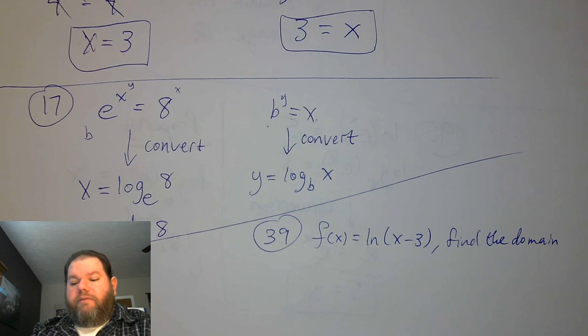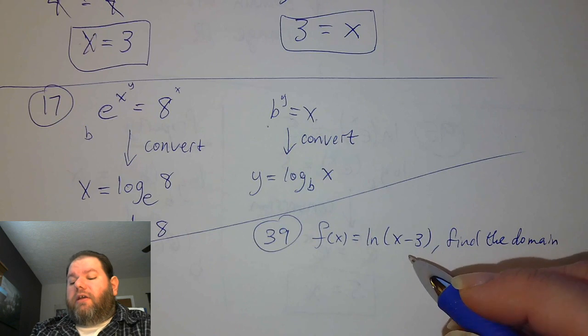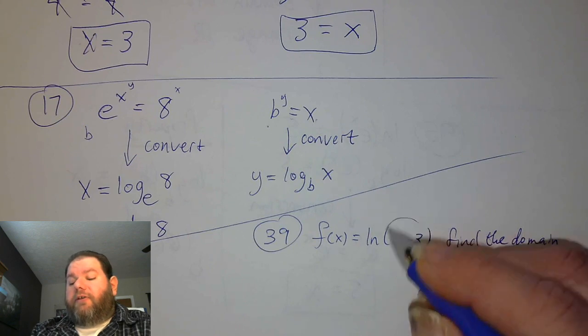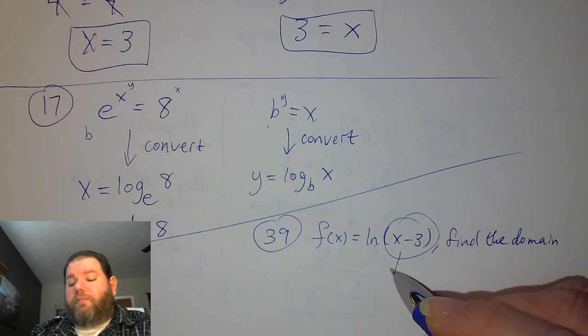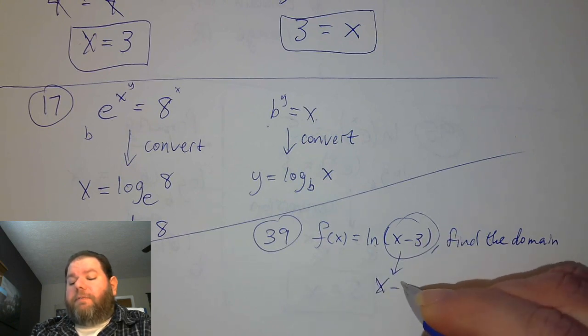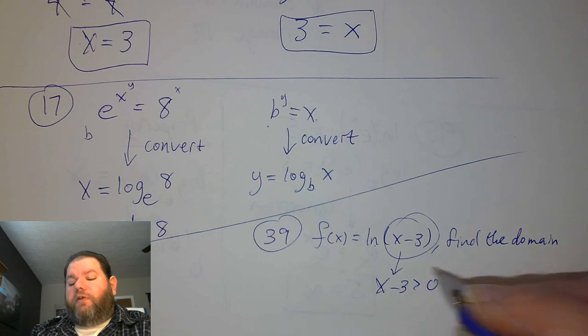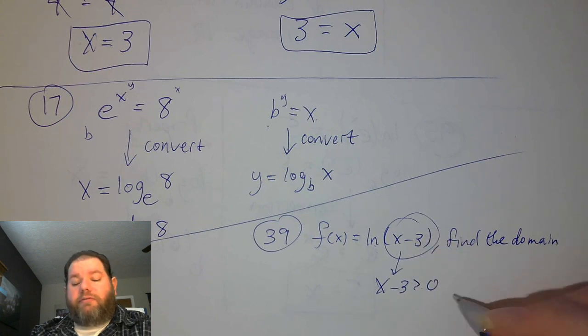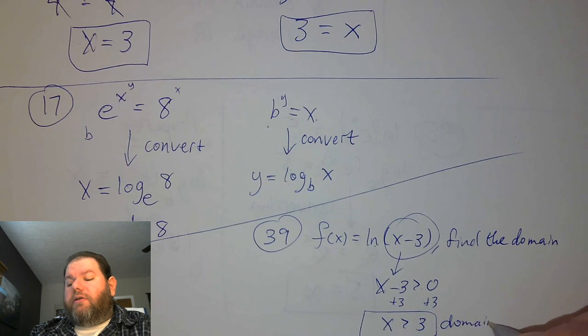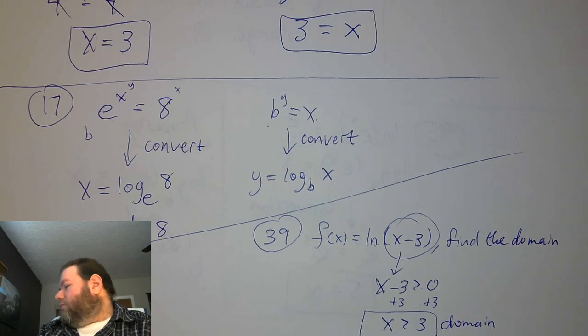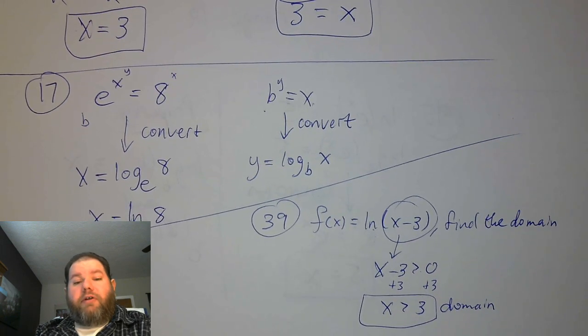Now, finding the domain of a logarithm just from the function itself, again, the key element here is whatever is inside the logarithm function, specifically the argument here, that must be greater than 0. So whatever is here, just set greater than 0, and we can solve for x. And that's our domain right there. So x has to be greater than 3.